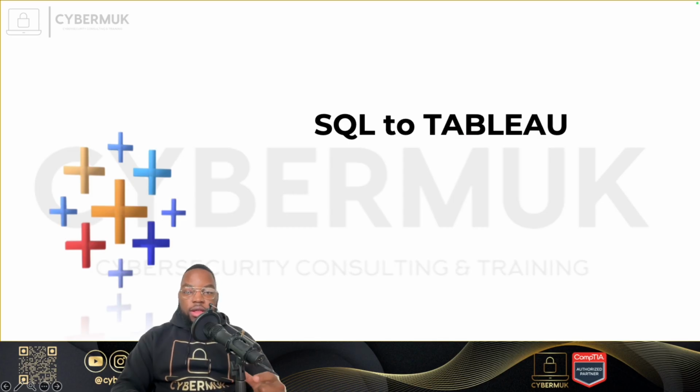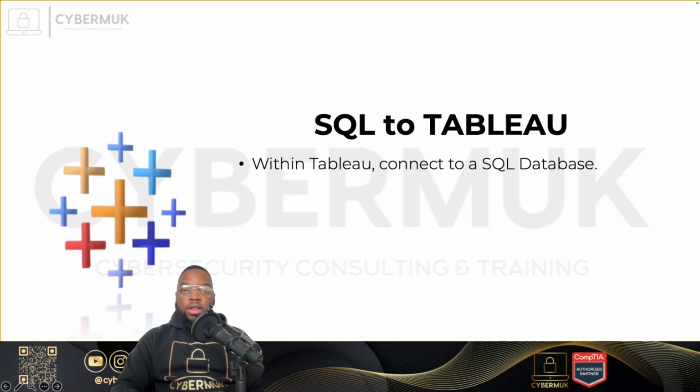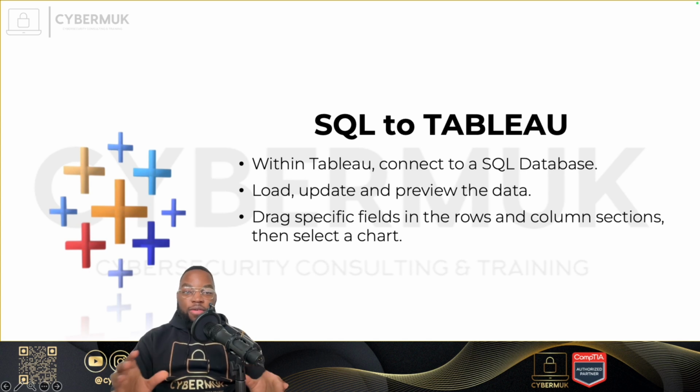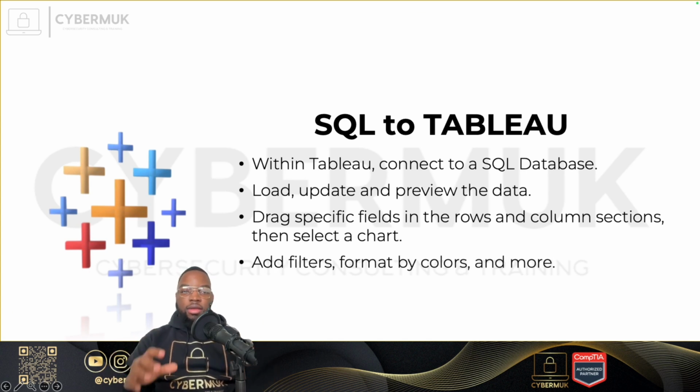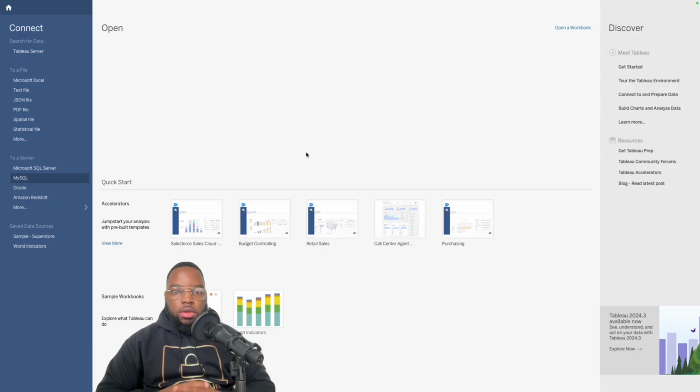To extract your data to Tableau, there are multiple ways. You can connect directly to a SQL database. You're going to load, update, and preview the data, and you will drag specific fields in the rows and column sections. Select the chart, modify your dashboards and your pages accordingly, and do some color coding. So Tableau on its own is an entire course, but I'll show you a few tricks on how to use Tableau. If you've installed Tableau, then you should see this on your home screen. Remember, you register for the free version, 14 days.